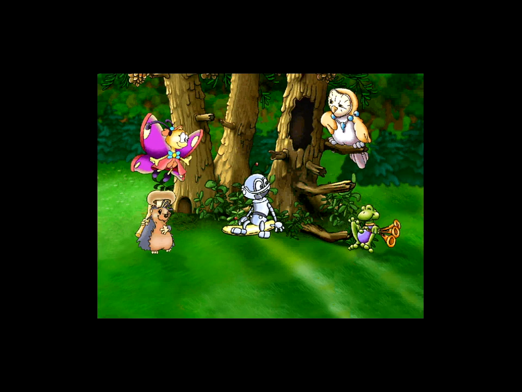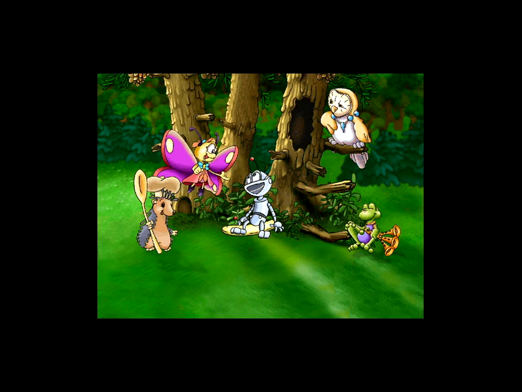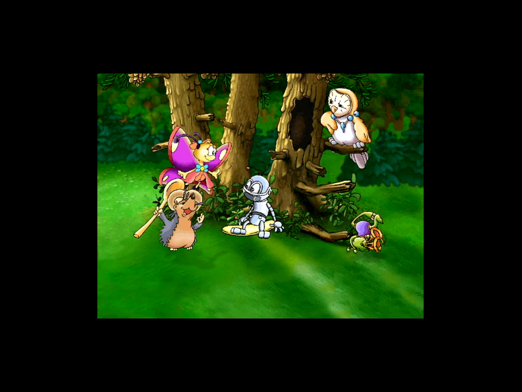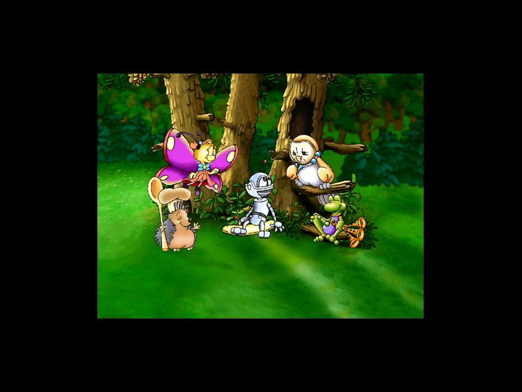Whoa! Oh, but where am I? Welcome to planet Earth, little robot. All the forest friends are getting ready to celebrate the great festival of the seasons. Do you want to help us? The forest? The seasons? What does that mean? Oh, open your ears and eyes and stretch out your antenna.